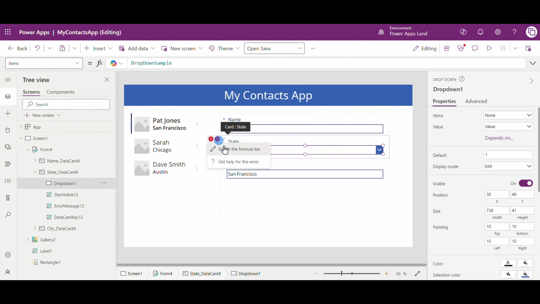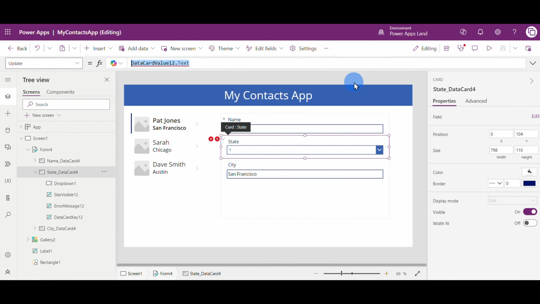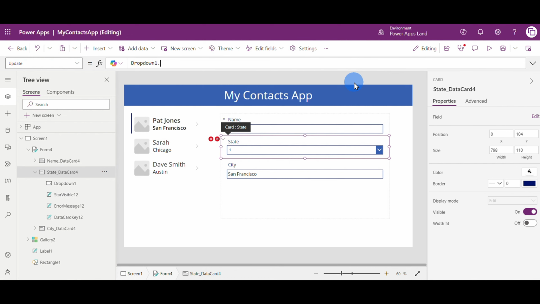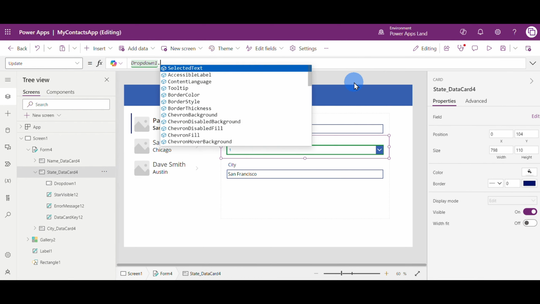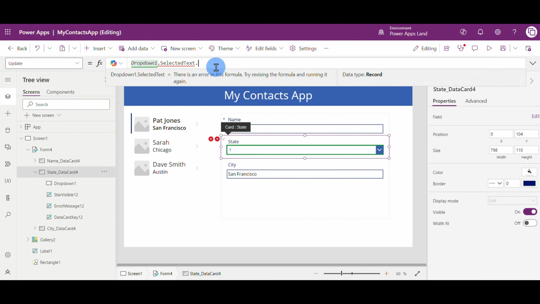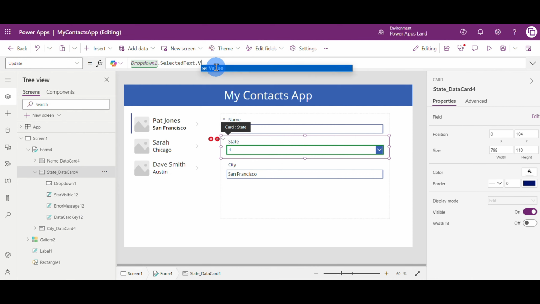So let's click on the error again and let's change it to drop down 1 dot selected text dot value. Okay, so see, the error is gone.